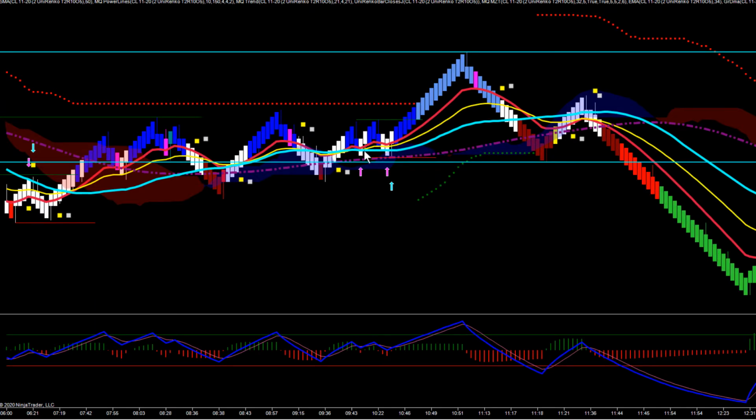Now, if you do consider this a pivot, then you had a higher high, and then you had a lower low followed by a lower high, and then a break below that lower low confirming the downtrend. So you look at it either way. But either way, this was definitely a significant pivot low and a significant pivot high. We broke out to the downside.